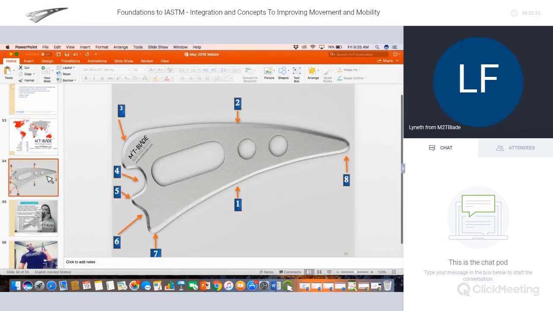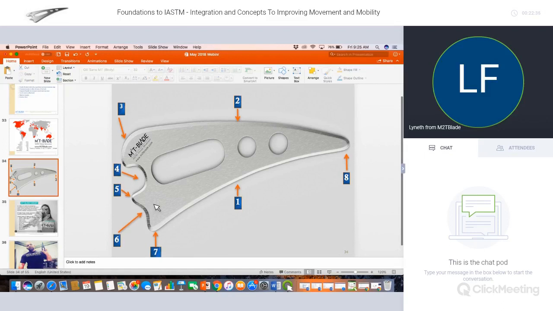So here's a picture of the blade. So these are all the treatment points. From the bottom to the top, we have treatment edge number 1 and 2. Those are typically used for your assessing and your treating. Then we're going to go counterclockwise, and we'll see everything from 3, 4, 5, 6, 7, and 8. All those points will be used for specific areas that we're treating.